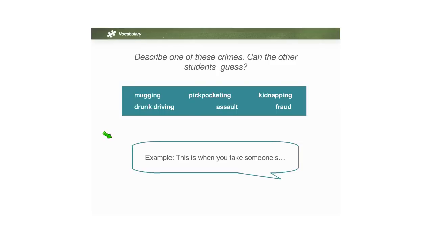Is when a person attacks another person with sharp weapons. For example, a knife. Thank you. Absolutely. So assault is when you're attacking somebody with a weapon as well and causing a physical injury to that other person, to the victim. Alright, and Saha, would you like to describe fraud for us, please?